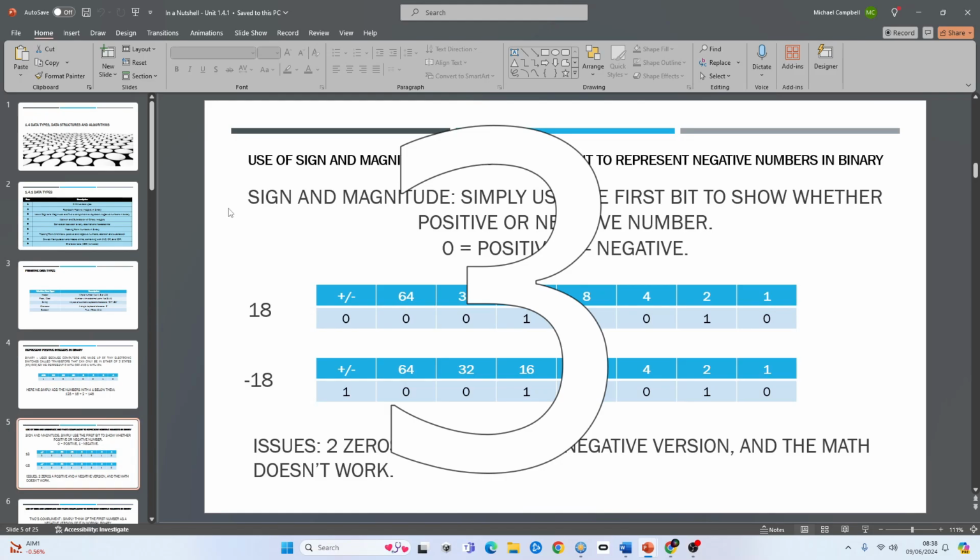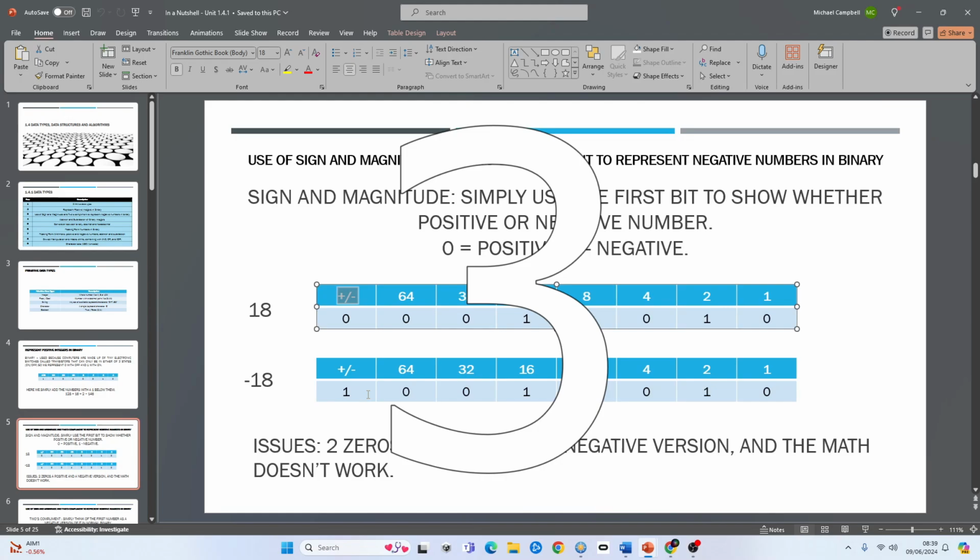So, right, how about negative numbers? Well, there are two ways, or there's not really two ways. There's one way and the wrong way, but you have to learn the wrong way. There is sign and magnitude. So yeah, basically that's it. So sign and magnitude, the idea was, let's make one of the bits represent a positive or negative. So if it's a 1, it's a negative number. If it's a 0, it's a normal positive number.